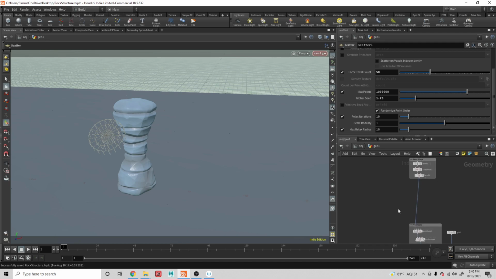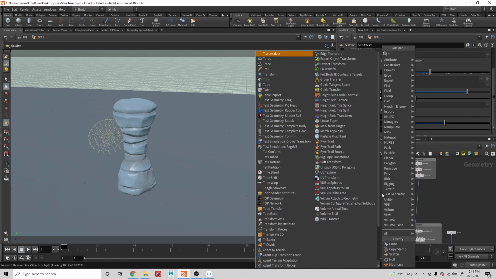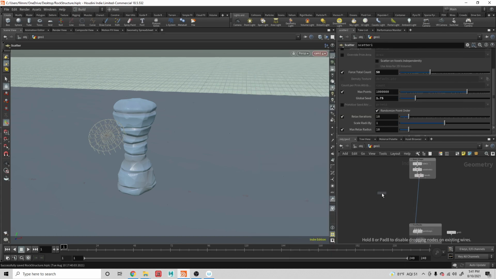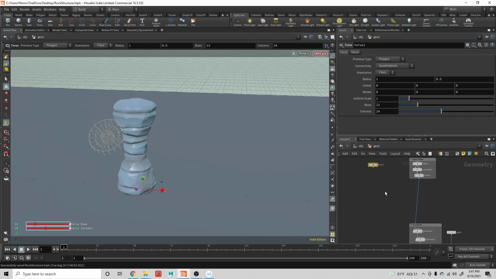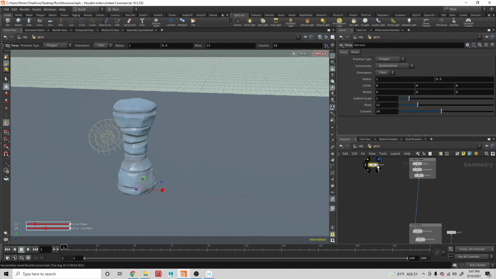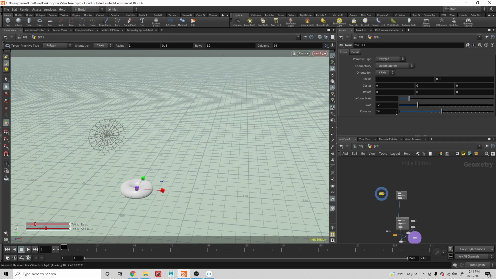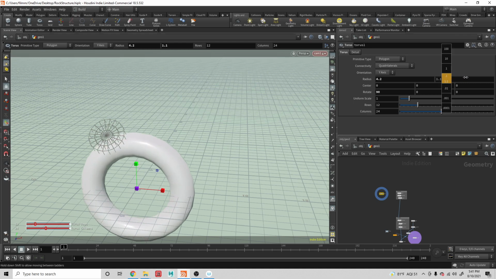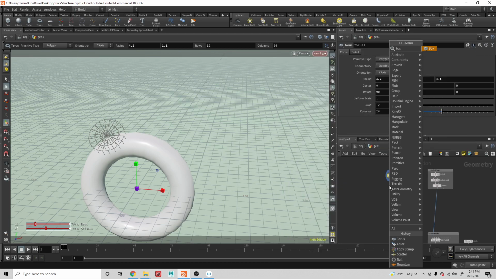And something else that we can do is experiment with the basic shape. You can really create any shape. So I have a torus here. Let's rotate it 90 degrees in the X. There we go. Adjust the radius up. Let's create a box.